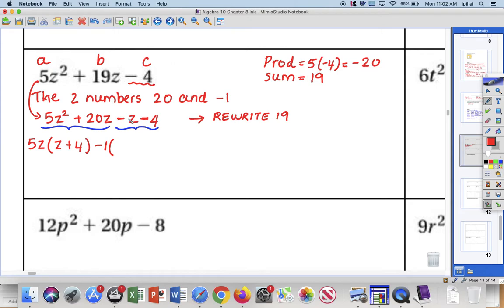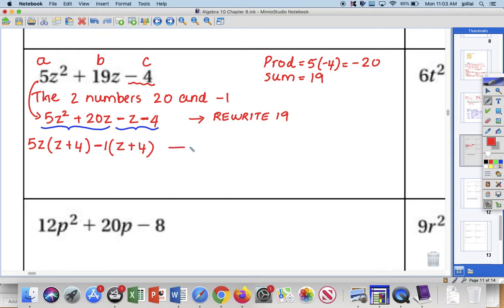I hope you understand that. If both are positive, it's easy. If both are negative, it's still easy, but remember to use the sign. So that will leave you with z plus 4. Watch the sign again, because it's a negative. When you distribute it, you should get back that negative 4. If this is confusing, pause and go back and watch again.